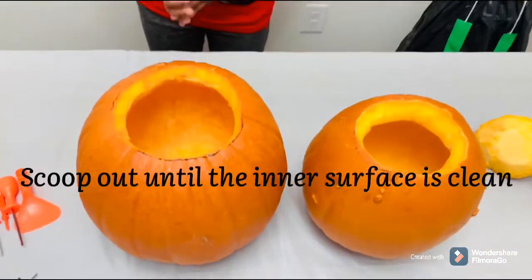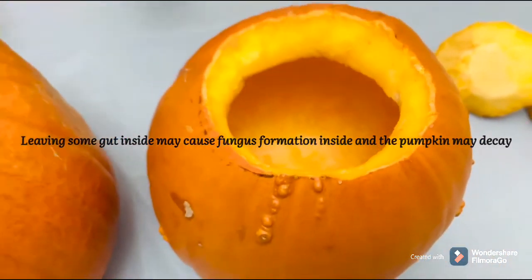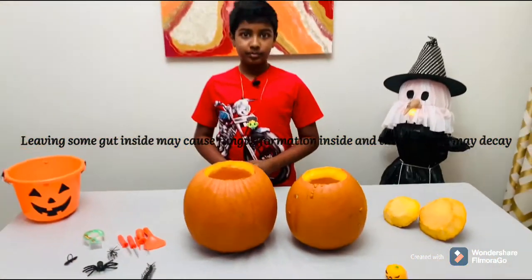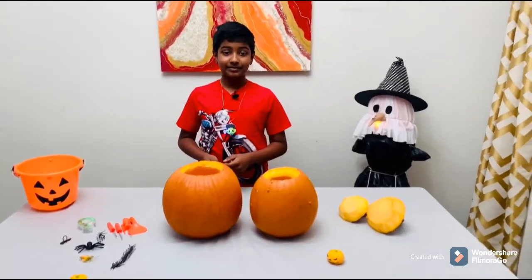It should look this neat, and if the guts don't come out, then if you just leave it like that, there will be fungi in it, and the pumpkin will get spoiled. And now, let's get into carving the pumpkin.